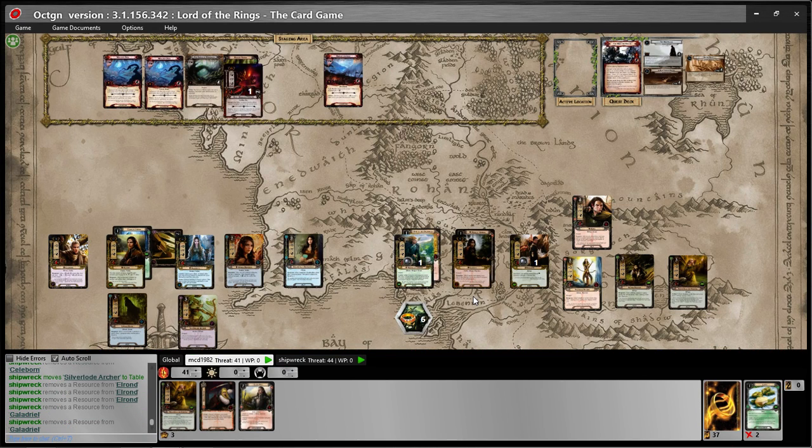Gandalf means me. Now the question is, what do we do? I think I'm going to lower my threat. Oh, yeah. Good call. And then if I ever pull my threat lowering card, I'll let you have the effect. Okay. All right. Let's quest.